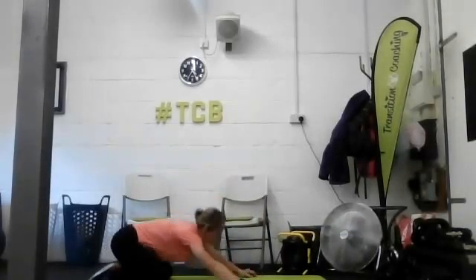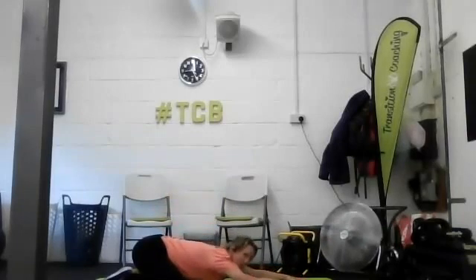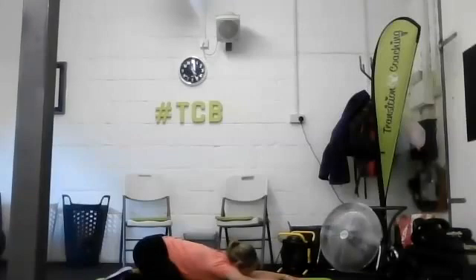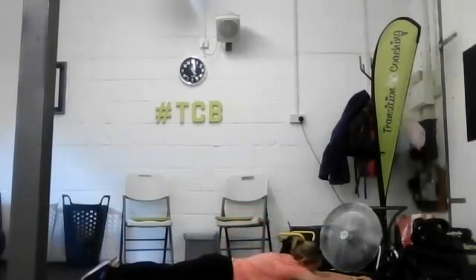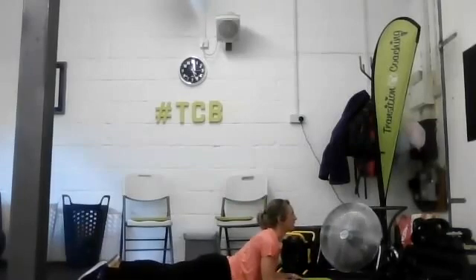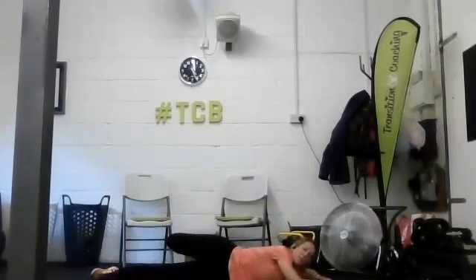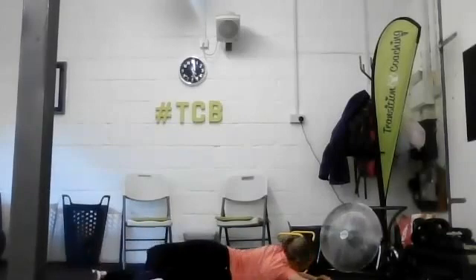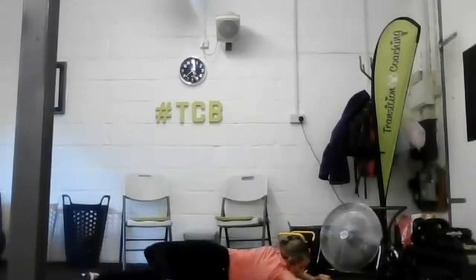Sit yourself back on your heels and take your knees wide so you can sit your bottom right down. Relax all the way down, come down to your forehead. Take some nice deep breaths in through your nose and a longer breath out through your mouth. Work through a few cycles of breath. Then bring your legs together, slide yourself all the way down, pull your hands away from your feet, make yourself really nice and long. Gently ease yourself up onto your forearms and bend the leg at the knee, taking that leg over the other side of your body. Just tap it over and bring it back to centre, same with the other one. One in each direction - bend the leg, hip just comes off the floor.